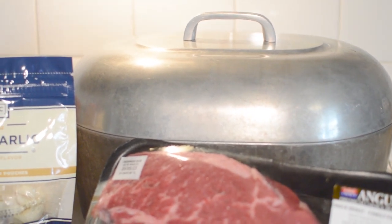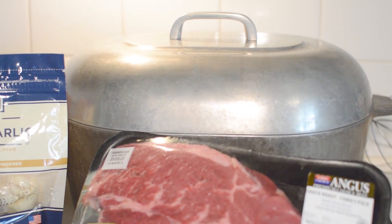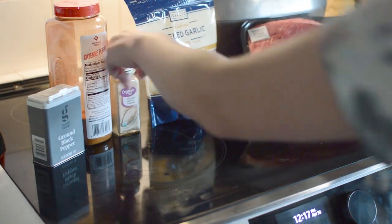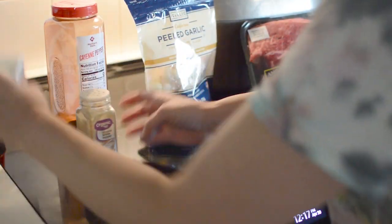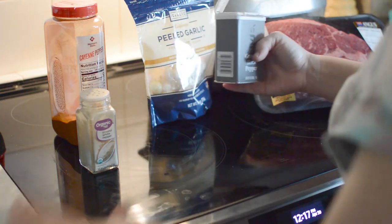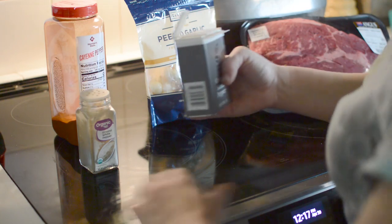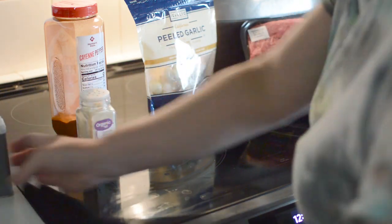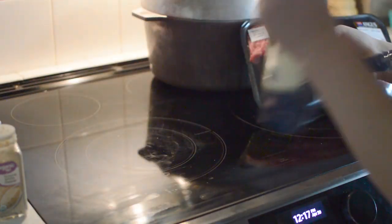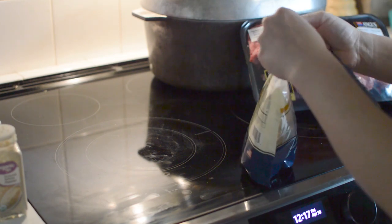So you just need what I call the trinity of peppers, and that is black pepper, red pepper, and white pepper. You need to cut some slits in the meat and put garlic inside of each slit. And then you need to sear the sides, brown all the sides real good. And then you add some water to the pot. And then you just cook it down for like 4 hours.